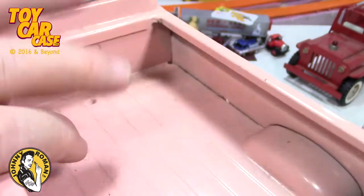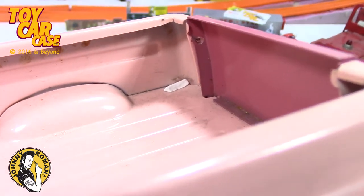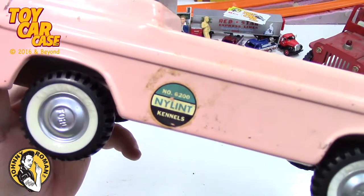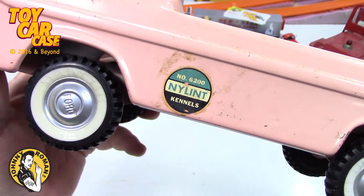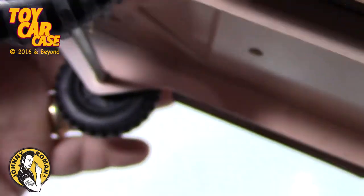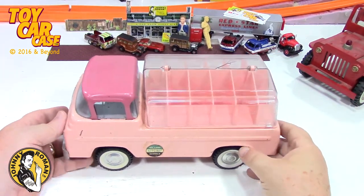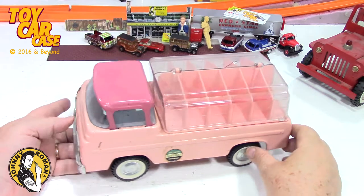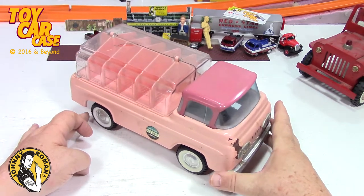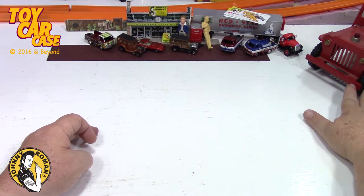There's no locks but it almost looks like on that other side there's a little divot that might hold it in place so you kind of have to force it through. Look at that thing. On the wheel it says NY-Lint Toys, white on white — that kills the guy, you know? Isn't that cool — so this removes or attaches in. Again to me this wear and tear — I love it.